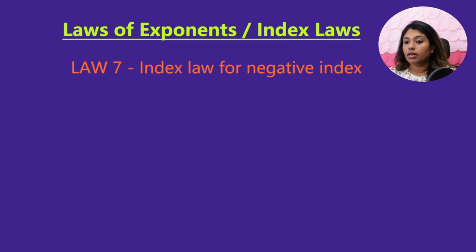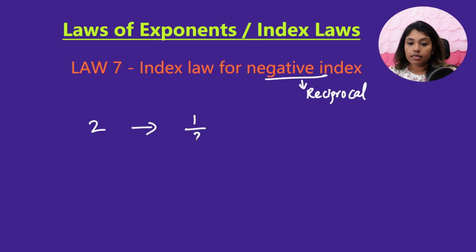Now this has a lot to do with something called as reciprocal. Now you need to know what's reciprocal in order to do this. So let's say if you have a number 2, the reciprocal of this number would be 1 over 2, because if you convert this to the whole number 2 in fraction, then it becomes 2 over 1. Reciprocal is you just flip it. So you flip the numerator to denominator and denominator becomes a numerator. So 2 over 1 becomes 1 over 2. If you have, let's say, 3 over 5, the reciprocal will be 5 over 3. This is the general meaning of reciprocal, okay?